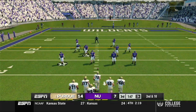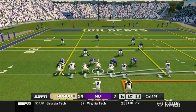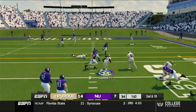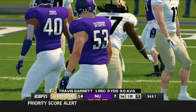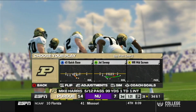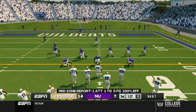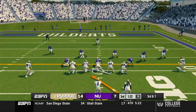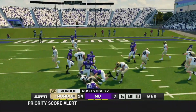Kill, kill, kill! The other three. Watch two, watch two. Let's go. Quick pass. And he's tackled right around the 20. Gain of 8 yards. That'll make it third and one. It's third down, and this offense is about 3 feet away from that first down marker. Gets to about the 17-yard line.